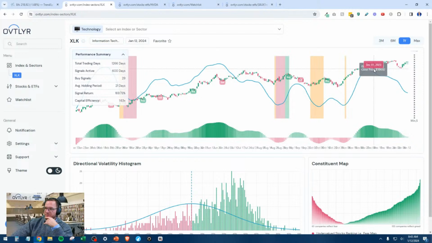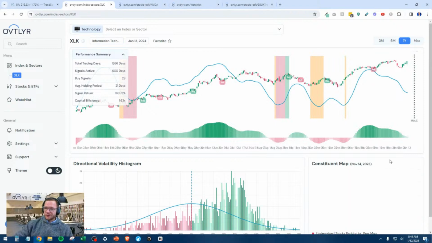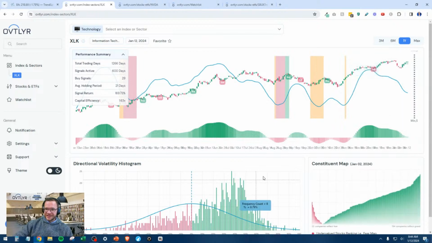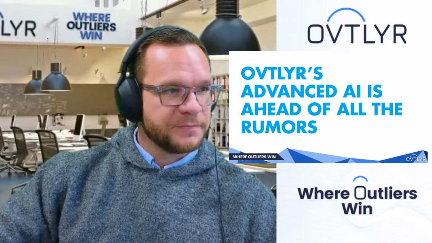But since you mentioned this, we can jump into the technology sector and we can see a ton more information. In fact, a sell signal back on December 1st for this tech sector. And in the bottom corner over here, you can actually see it moving around. It's showing how many stocks in that sector are showing to be bullish, bearish, over greedy, and over fearful as it changes from one to the other. And yeah, the directional volatility histogram additionally gives us some information about how much the stock moves up or how much it moves down. So absolutely, Steffi, great question. So let's go back over to here real quick.